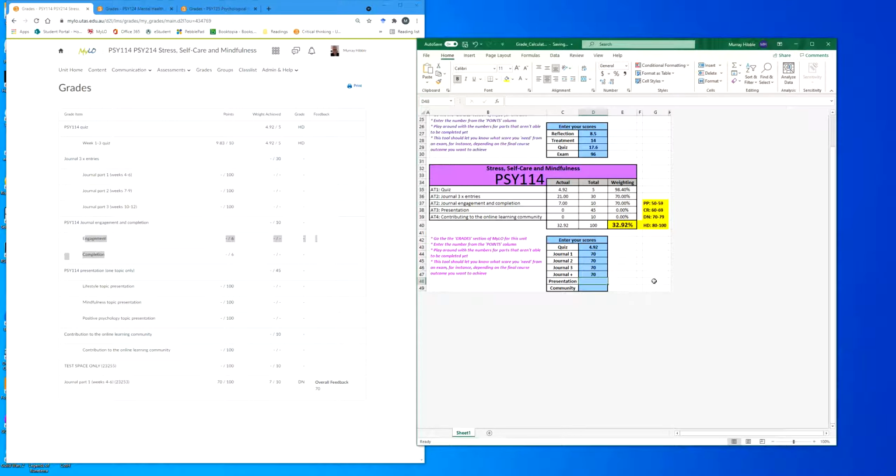Then the presentation, which is a score out of 45, and let's say I get a high distinction there, and then on the community section, which is out of 10, let's say I'm going to put a bit of effort into that. I'll do like chatting to people, so that takes me up to a distinction. And from there, I go, right, well, I actually did better on Journal 2.